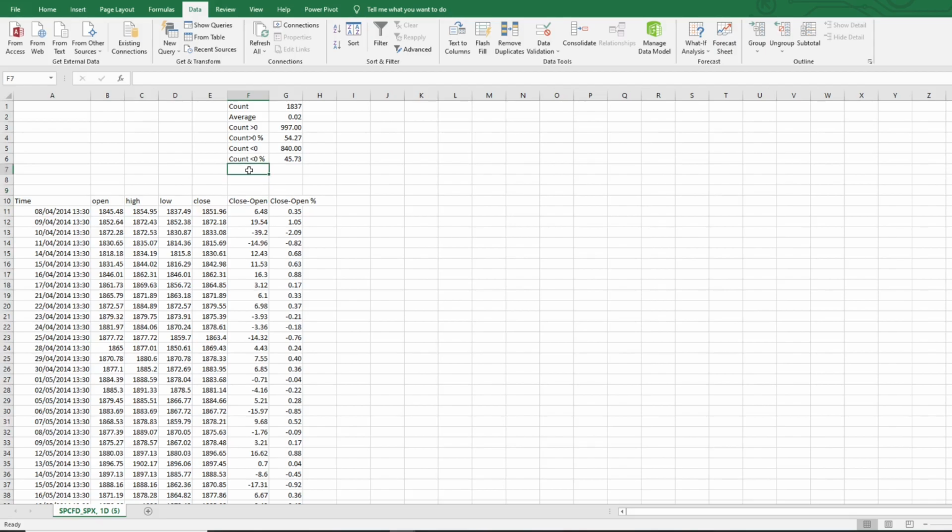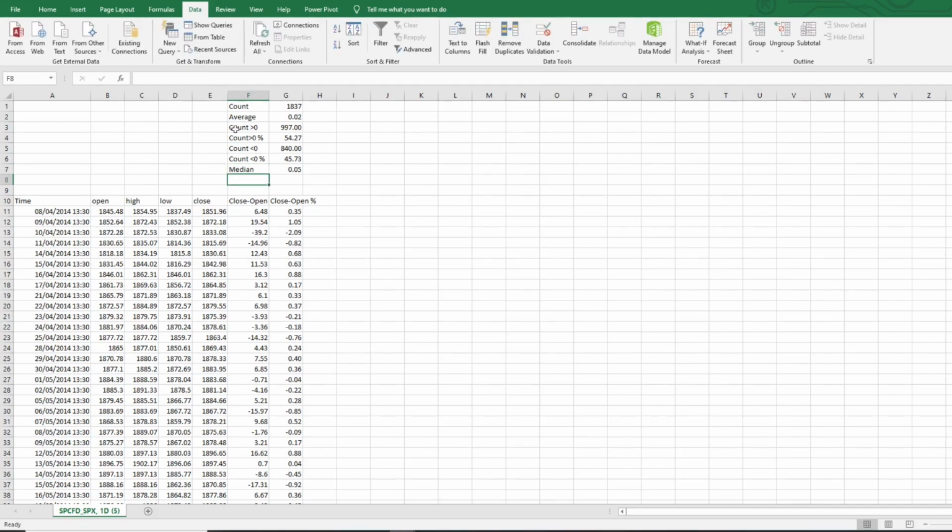Okay, so what else can we look at? So we already got those. Other things that can sometimes be useful, we can look at the median, for example. Let's see what the median is for this set of data. So the median is 0.05%.